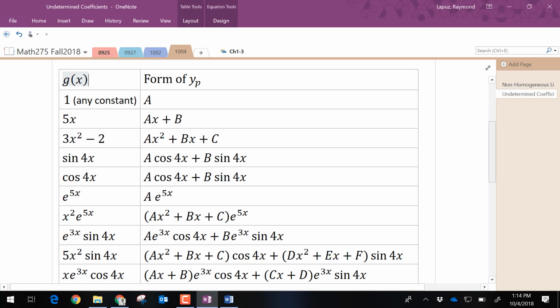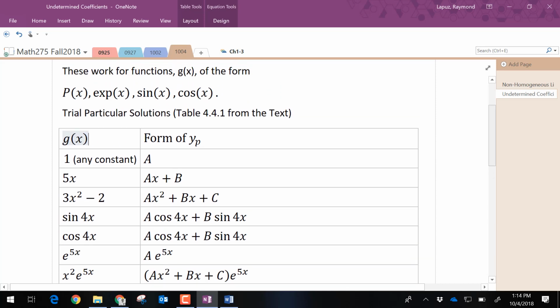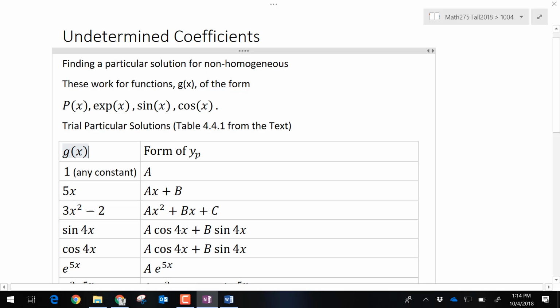So the idea is that you're going to come up with a function times a coefficient. And if you look at a constant, we can imagine that your function is 1, and then you have a coefficient a, which is what we did in the first one. This does work only for special cases: polynomials, the exponential functions, sine and cosine, and combinations of those, polynomials times exponentials and/or sines and cosines. When you start going into tangents, when you start going into logs, we're going to need to do something else. So this is a special method that works only for these types of functions.